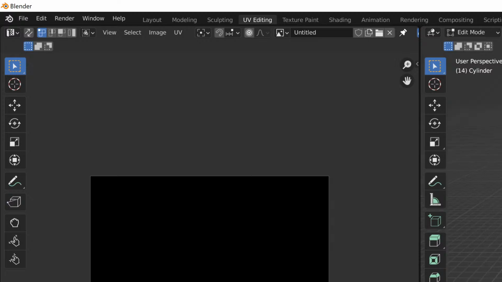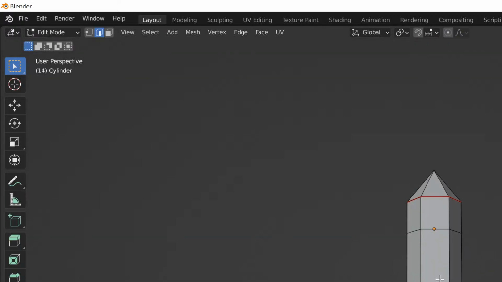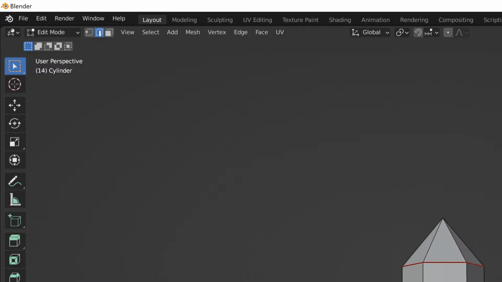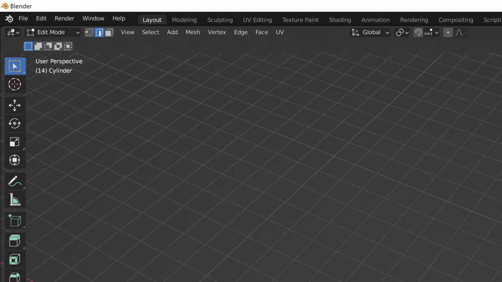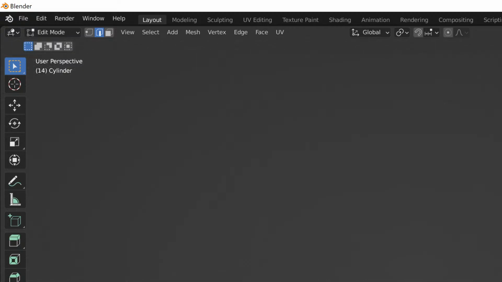We forgot to extrude the pencil tip. To do that, go to the Layout menu once more, and then go to edit mode by pressing Tab on your keyboard, and we are going to add one more loop cut in the tip of the pencil. So to do that, press Ctrl and then R. We're going to add a vertex.